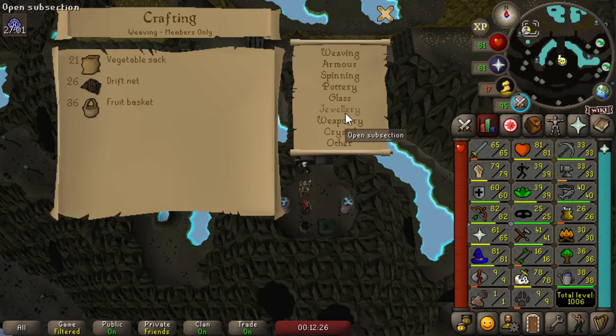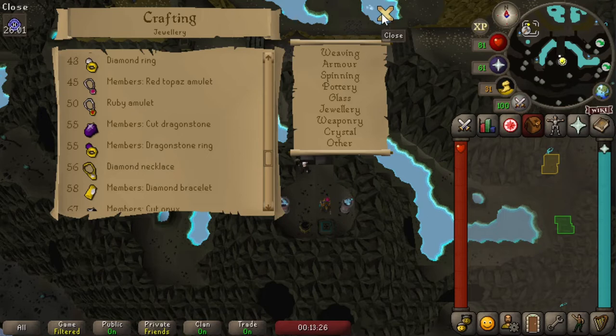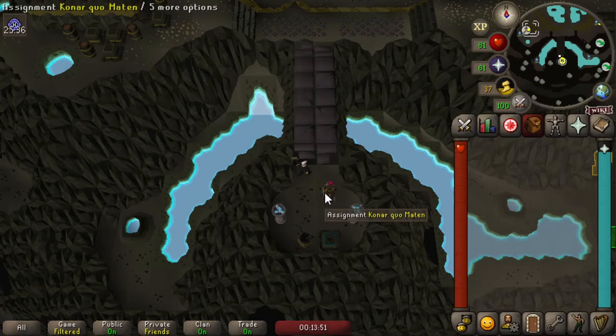Most of my crafting XP comes from the gems that I get from the Brimstone chest and from the Larren's chest in the Deep Wilderness. So I think what I want to do is get that crafting level up. I want to get some Rings of Wealth already. It's been a while. I don't have a single Ring of Wealth, so I'm going to try and make some of those guys. Anyways, going to be using Konar. I want more brimstone keys. I want more uncut gems. I want more crafting XP.